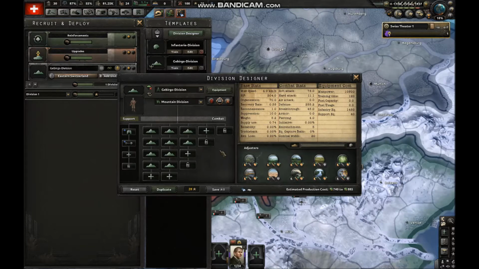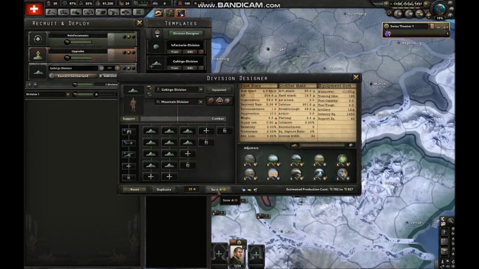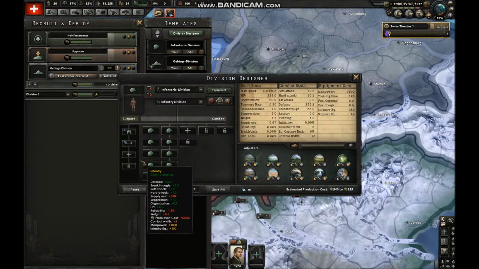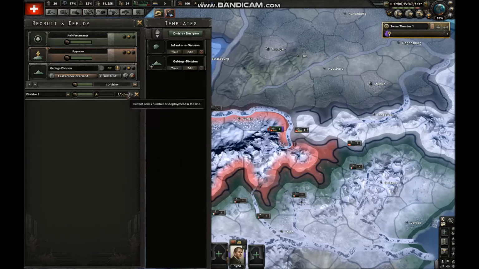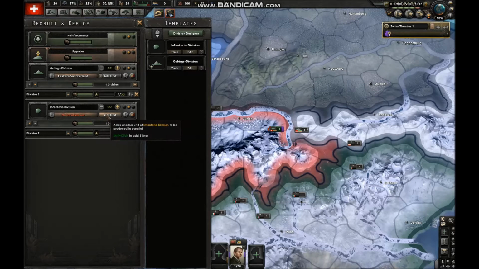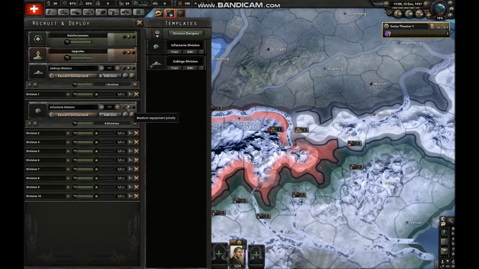Oh, and also my division setup. So my Mountaineers are 20 width with support stuff. I'm gonna put artillery on there. And then my infantry is, oh, my bad. Basic 20 width as well. So I'm gonna train one of these, and how many can I fit? All right, well, train 8 for now. I'll get more later eventually. Don't really need them yet, of course. So yeah, that's how it goes.